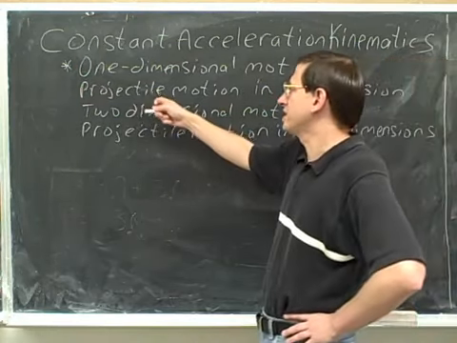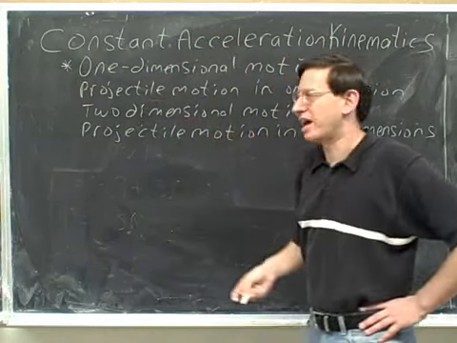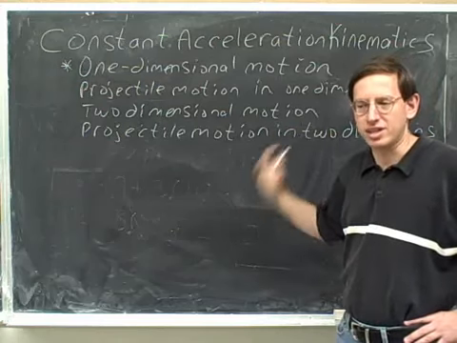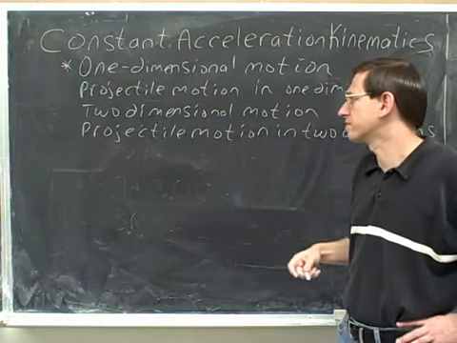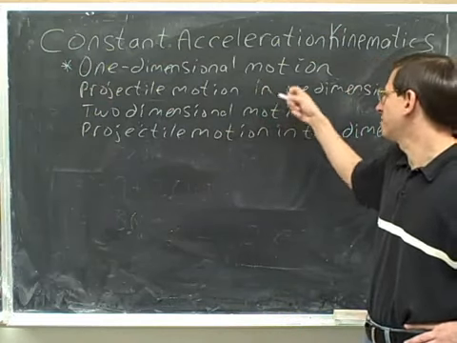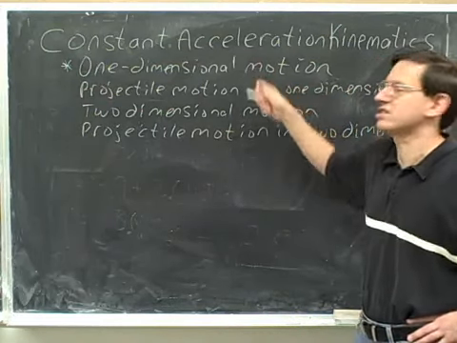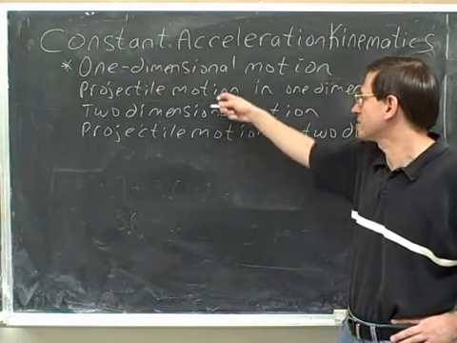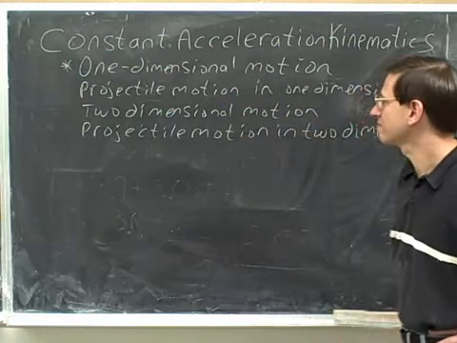Now, projectile motion is just a type of kinematics. Projectile motion is when you have something that's moving only under the force of gravity. A projectile that's moving only under the force of gravity is what we usually mean by projectile motion. So that's really projectile motion in one dimension. That's kind of a special case of one-dimensional motion. But this is so important, if I have the time, I'll just put this in a separate series of videos.